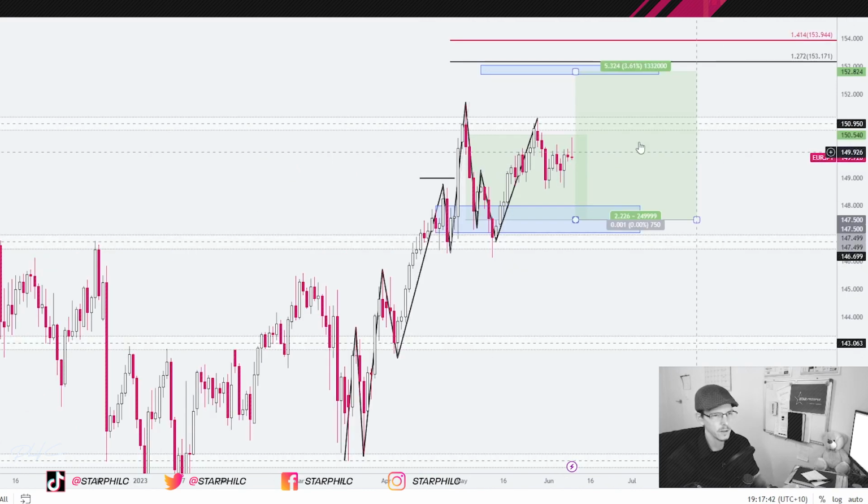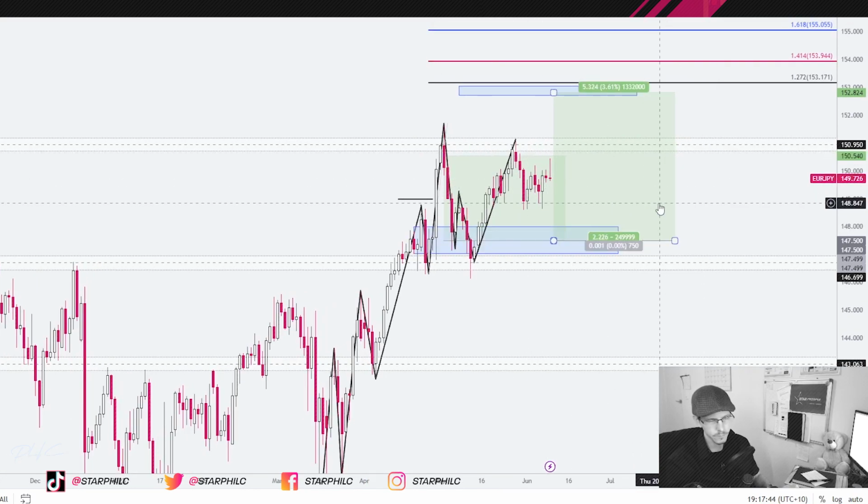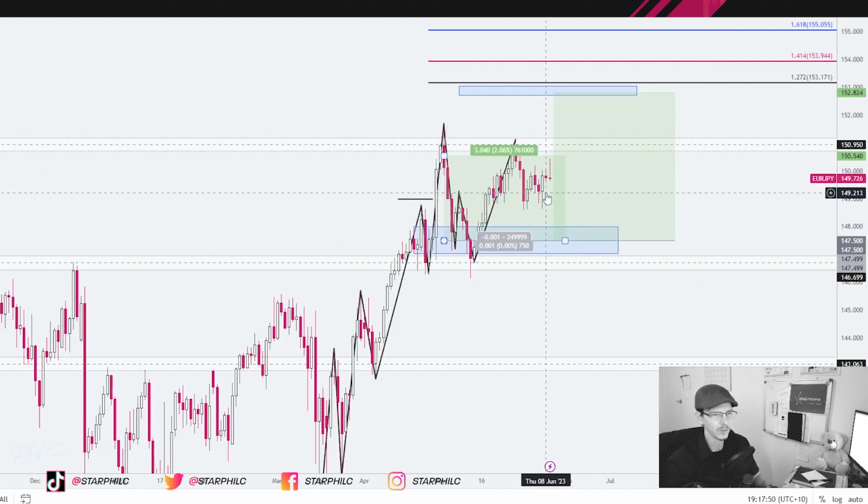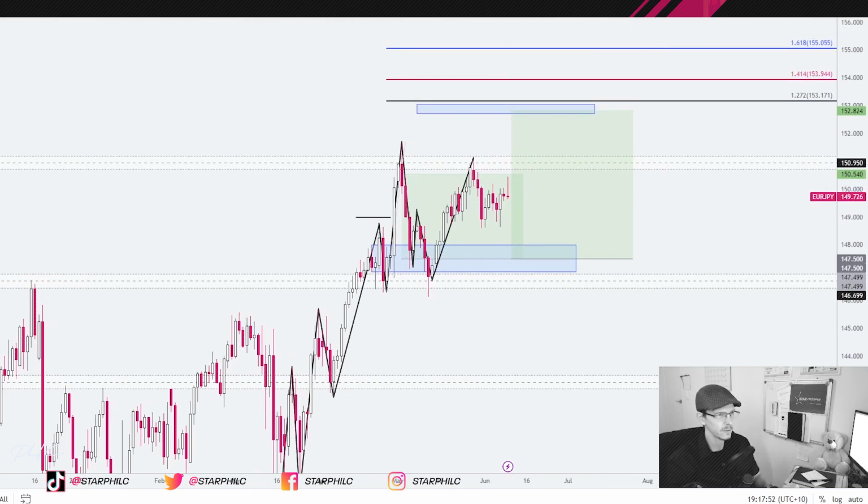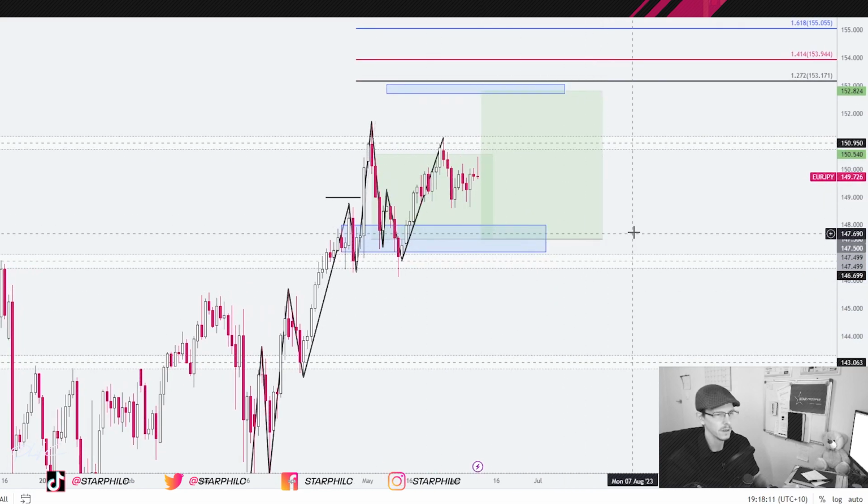So here on the Euro Yen, we're still in this trade. Well, we're still in this example from last week, and seeing if the Euro Yen can head towards the upside from here, or we might get a little pattern trade within there and completely turn around all the way down into 143, let's say 143.200. So not much happening with Euro Yen. May get a little pattern trade on a lower time frame down there.